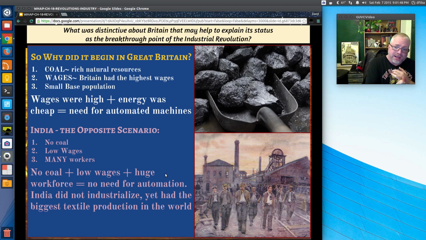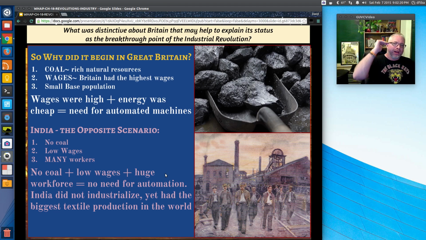Coal is certainly in abundance in Great Britain, and that is a major force in the early days of the Industrial Revolution throughout. Really, today it still is. I mean, we're a coal-burning nation even today in the United States, and that's one of the reasons why we were ahead in the world for so long. But wages are relatively high in Great Britain. So this is some economic stuff here now. It's like voodoo magic, you know. Some of you guys get all like, what do I do? We're talking about math. Just relax, but think about this one.